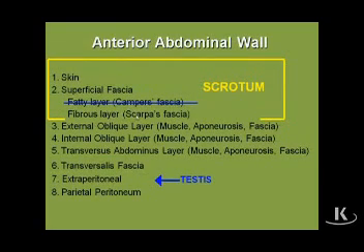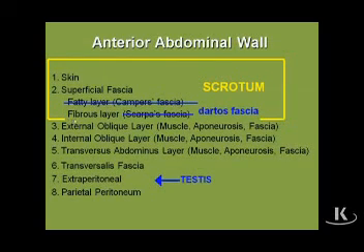Now that fibrous layer we said was going to be called Scarpa's fascia in the abdominal wall. When it evaginates and becomes part of the scrotal wall, it changes its name and is called the dartos fascia, but it's the same fascia. So the scrotum is skin and superficial fascia, or dartos fascia. We said that the testis is going to be inside the scrotum, which means that the testis is going to be in this plane between layers 2 and 3.